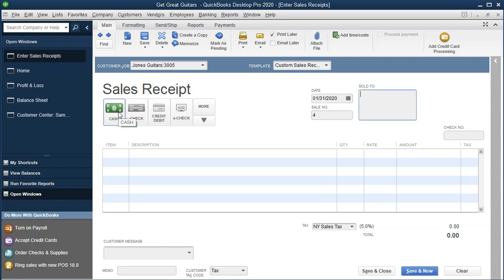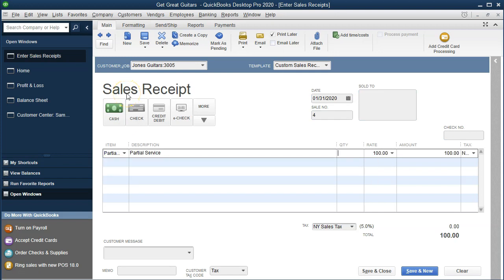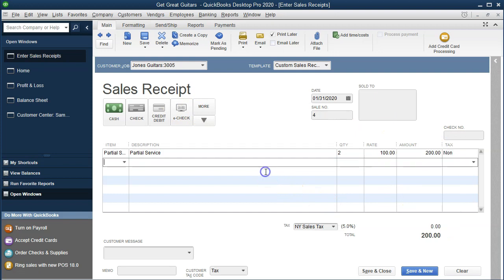Same date. Everything looks good. I'm going to say that the item is going to be the partial service again. So I'm going to type in partial service. This time, let's say 2 to make it different in the quantity. It is a non-tax item, as we can see over here. Non-tax. We're not having any sales tax. In other words, $200. What's the effect on the financial statements? We're going to have an increase to the undeposited funds. Other side going to some type of revenue, non-inventory revenue, because we're selling a service item at this time. So we're going to go ahead and say save and close.